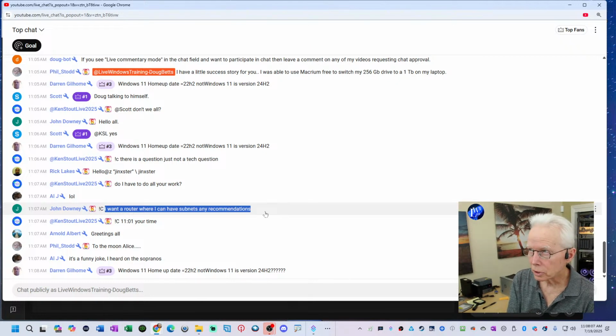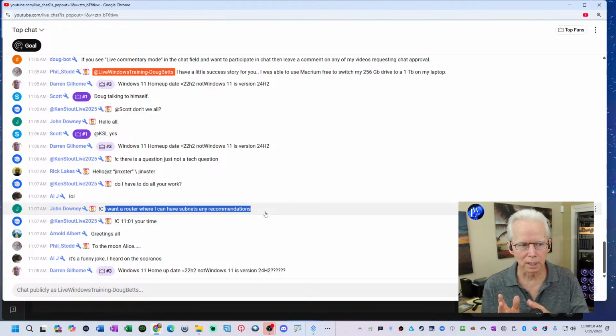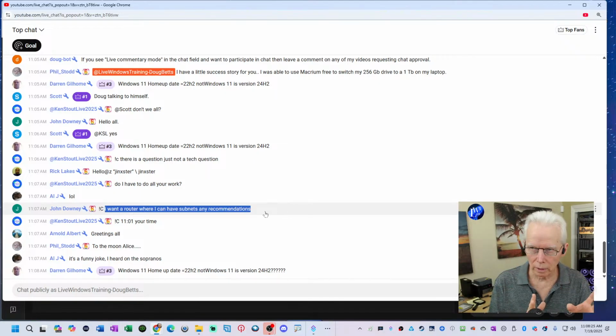Smart switches, programmable switches, is a good way to do subnets. If you're asking for a router that will assign DHCP to different segments in your network, let's see, aren't you still going to need a smart switch to accomplish that?